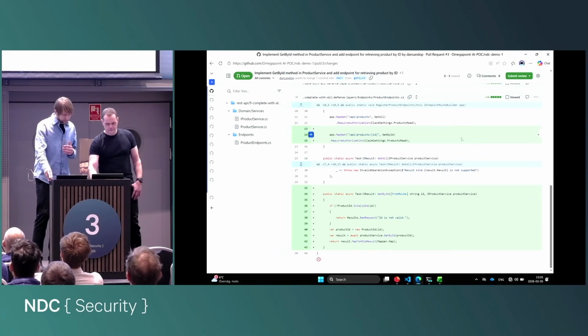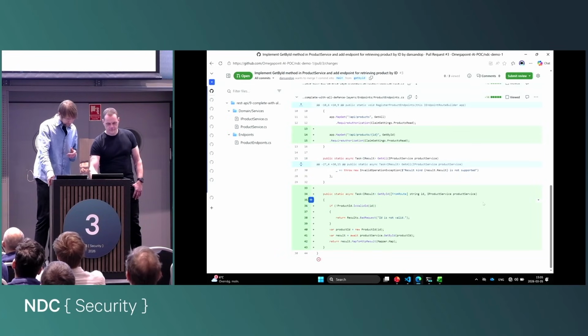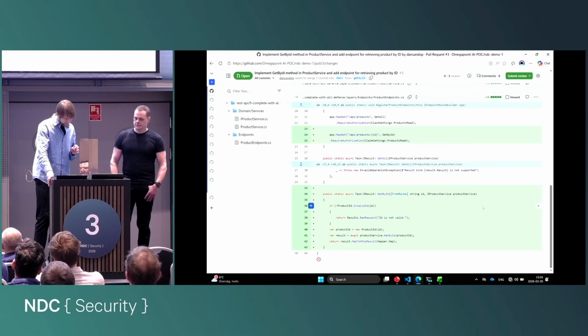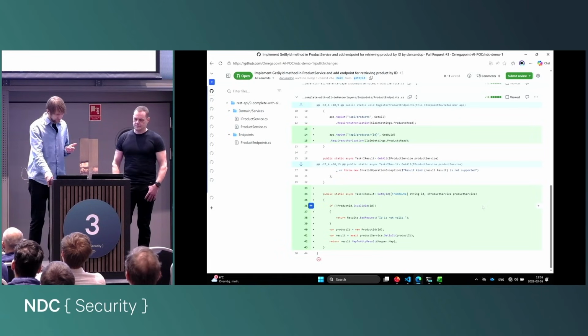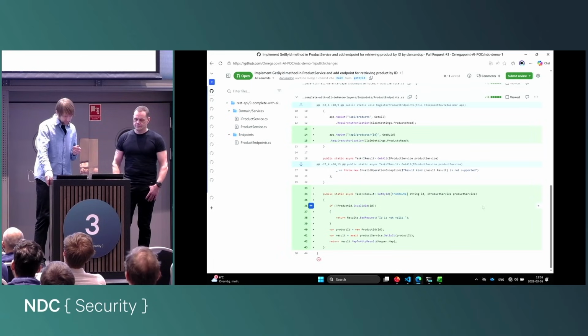Yeah, and then we can look into the method there, and we can see that we do early input validation, which is good, and we're using domain primitives, so we enforce this, and we don't have any strings in the service layer, just domain primitives.